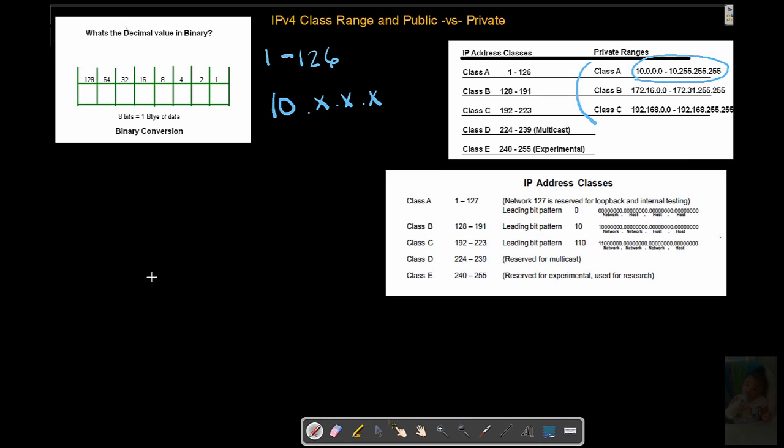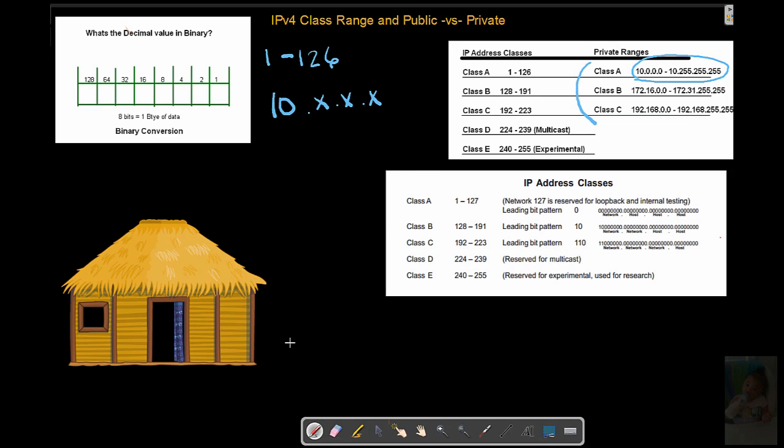Now, what does that mean, private? Well, let's say that we have internet access that is flowing to our house. This is our demarc, meaning that at this point, the ISP handles any problems this way, and we handle any problems internal. And inside, we could assign addresses to devices that are anywhere inside this range. That's a private range.